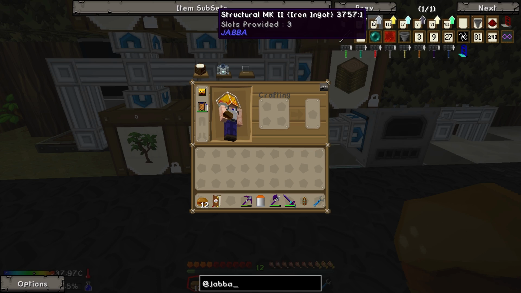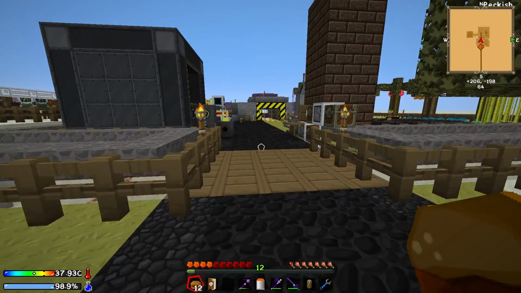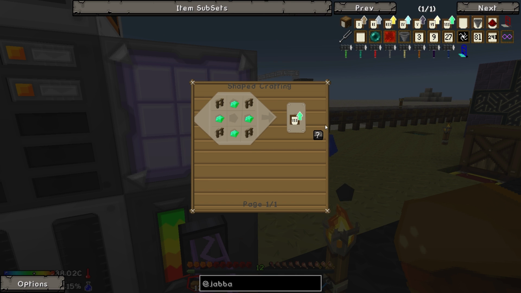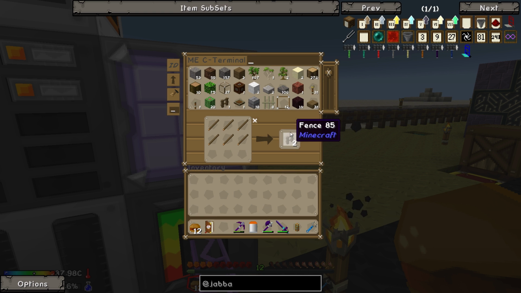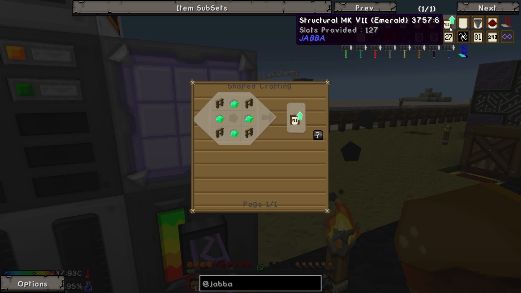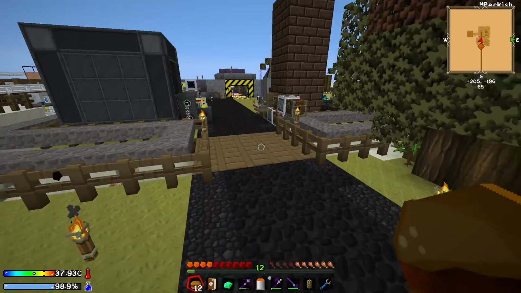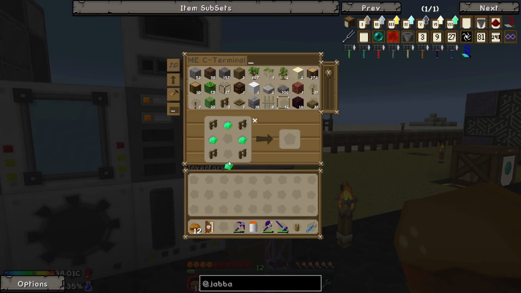I kind of want to make one of these so that we can have more than 128 stacks in there. I want to be able to fill it up really full. Let's see how much this one costs. We need the fences. Okay, that's easy enough. An emerald. It's fine. We can do this. I just want to see a ton of stacks on that barrel. That's all I want before we leave. We've got a rocket ready to go, and I just want to see a barrel full of stuff.